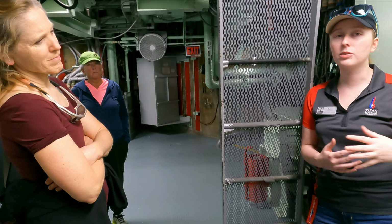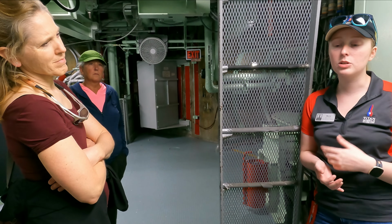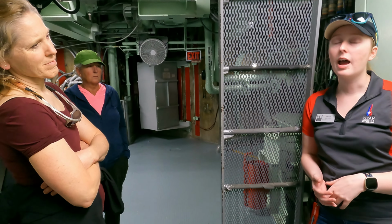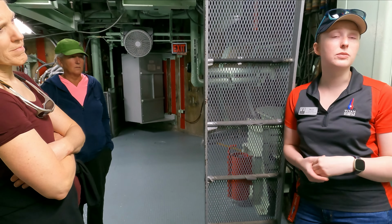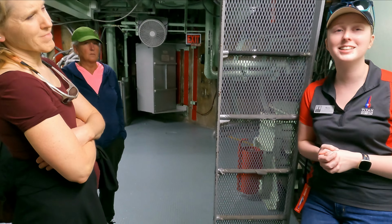And it laid out a whole bunch of different rules that we had to follow, things we could do, things we couldn't do. And the Soviets, out of it, they also got permission to start their own museum following the same guidelines. And that museum is located in the Ukraine. I've heard it's a very nice museum, but as of right now, we don't really know what's happening with it, obviously.